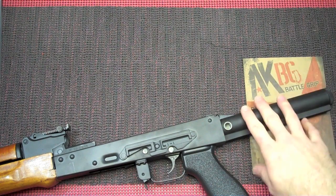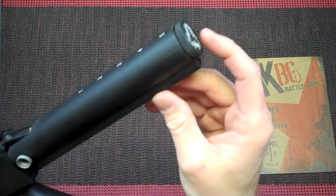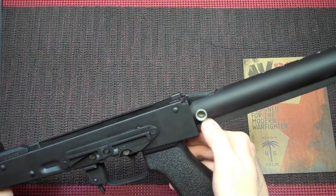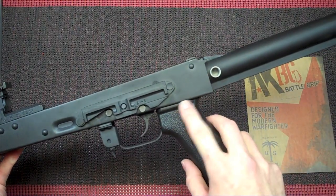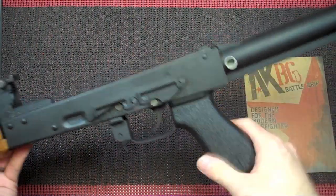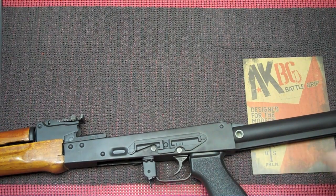Alrighty, so that's installed. One thing that's really cool about the Voltor buffer tube, guys, is its waterproof compartment in here. You have to unscrew this, and you've got a little compartment to store whatever you want. It has a sling point attachment here, so no point in buying any of those sling points that come off the side of the grip, or one that attaches to the rear of the receiver, so you're all covered there.